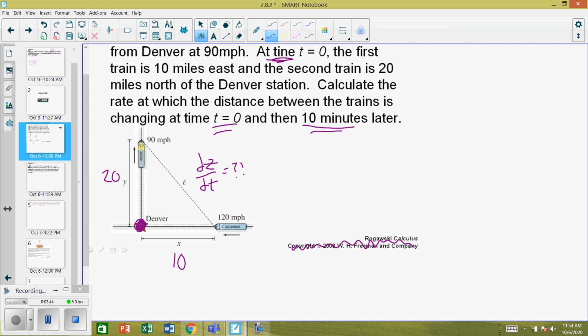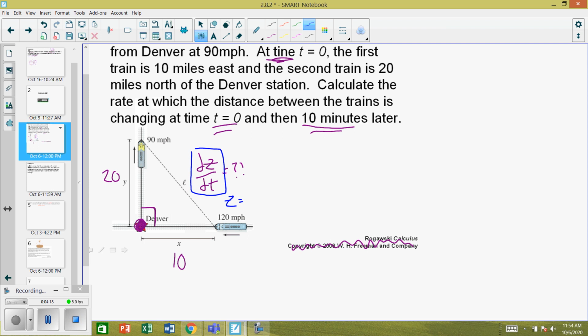In order to do that, I'm sure you noticed already the relationship between z, x, and y here. This is a right triangle, with 3 sides, so we're going to be doing the Pythagorean theorem. Before we do that, let's make sure we have all the missing pieces. We need to know dz over dt. That's what we need to figure out, and all the other variables we need to know as well. In this case, there is no fixed constant. X is changing, y is changing, and the distance between them, z, is changing. So we need to figure out all of them and their rates.